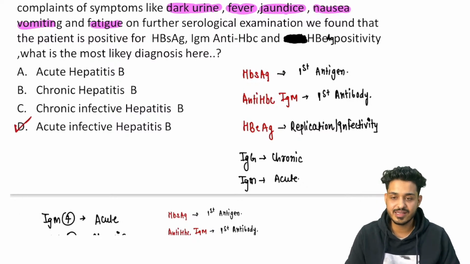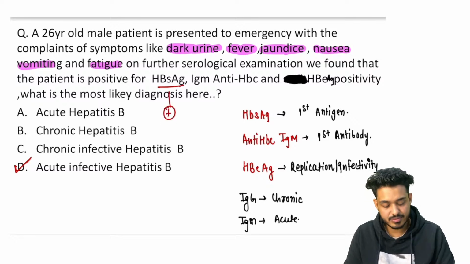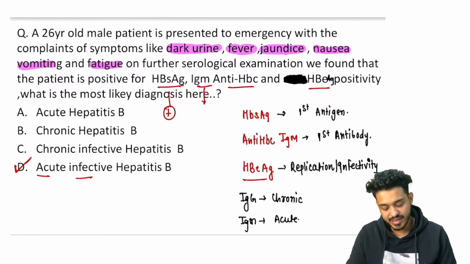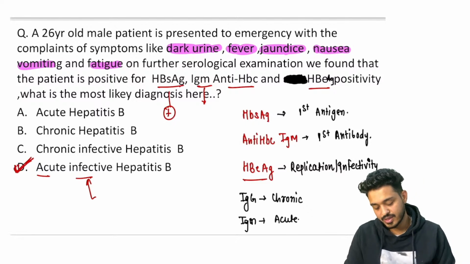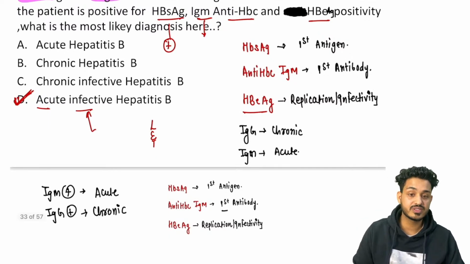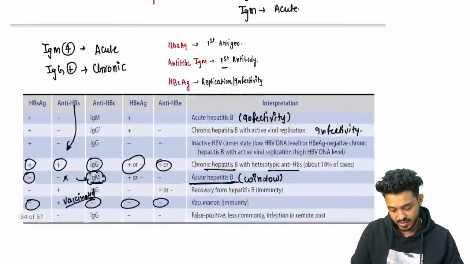So answer here in this particular case will be, यहाँ पर एंटीजन प्रेजेंट है, so the disease will be present। IgM मतलब ये कैसा हो गया, अक्यूट हो गया। anti-HBc प्रेजेंट है मतलब क्या हो गया, ये इन्फेक्शन तो हो ही गया, right? And this one is going to be anti-HBe is present, मतलब ये highly infective hepatitis B है, that is going to be the thing, right? We can use the lead drug, okay, lamivudine, efavirenz, tenofovir. These are the drugs we can use in the cases of hepatitis, right?